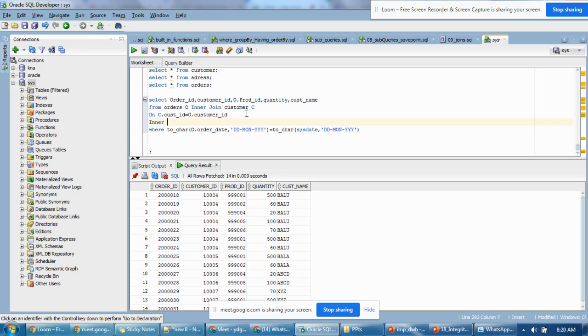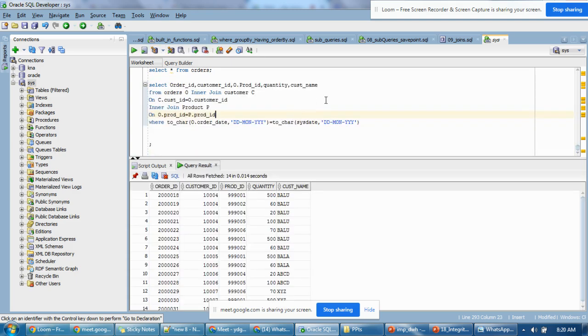Inner join with the product table, that is P. What is the join column here? O dot prod ID equal to P dot prod ID. Now you are able to get your product details also.